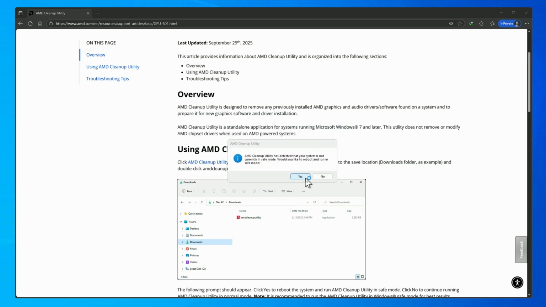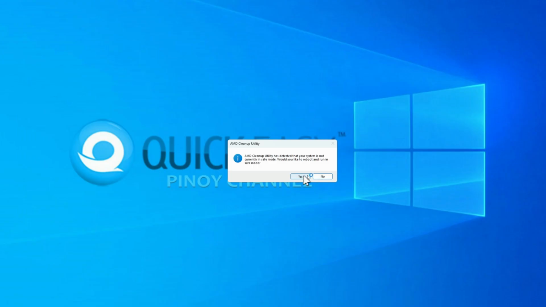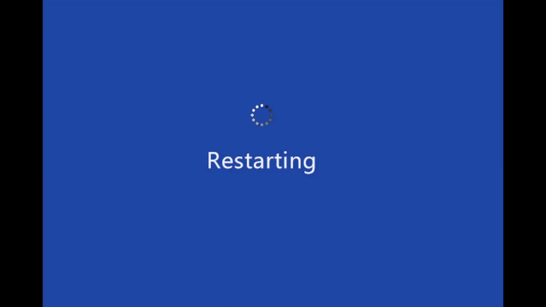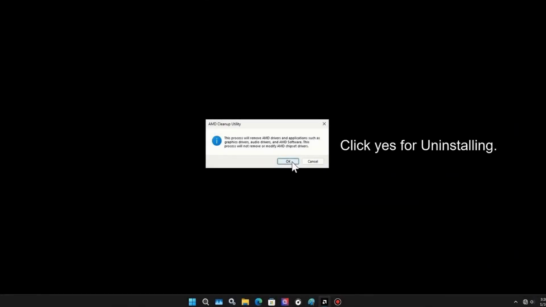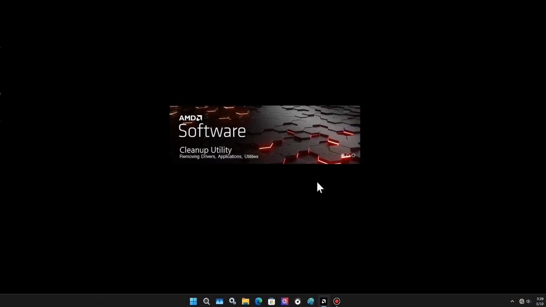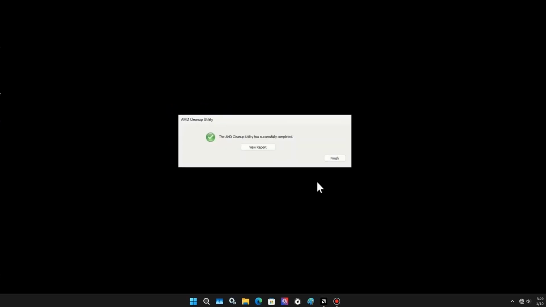Click Yes to reboot and run in safe mode. Click OK to perform a clean uninstall. Then click Finish.